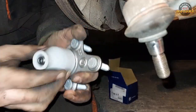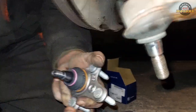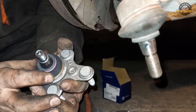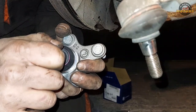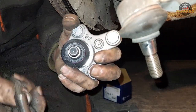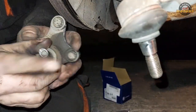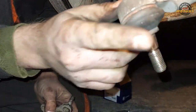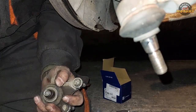All I wanted to show, sometimes we pop it off, sometimes it can be unscrewed. All ball joints, the ball joint that we're replacing, may start turning together with the nut, so you won't be able to tighten it properly. This one has a Torx counter hold in the middle, so use a T30 Torx. Like our old ball joint had an Allen, this one has Allen as well. So all ball joints, when you tighten them, make sure you counter hold them so you can tighten them properly.